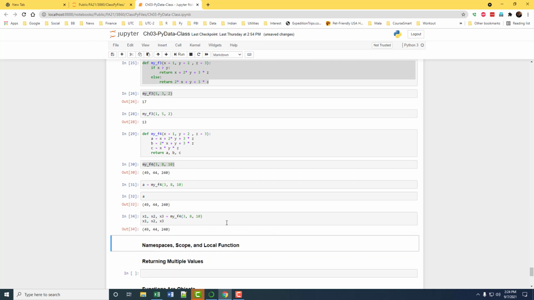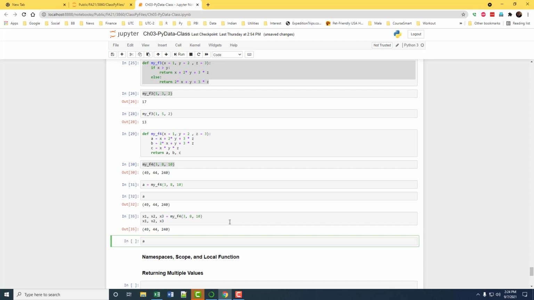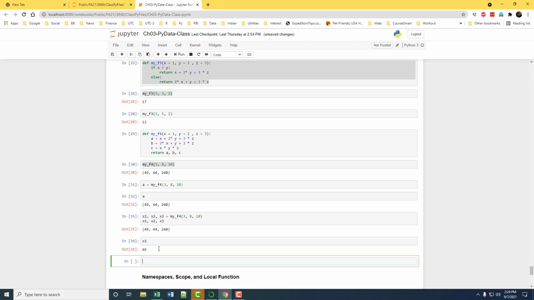Okay. Now individual values, if you say x1, it will give you the x1 value. So the three values are stored in those three variables, x1, x2, and x3. Okay. So these are the different ways in which you can send the values back.